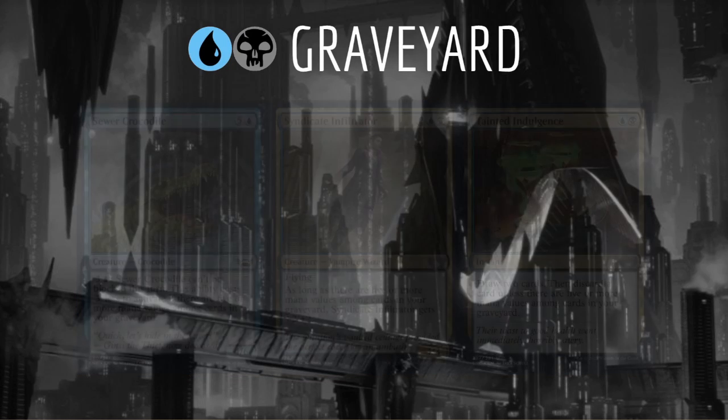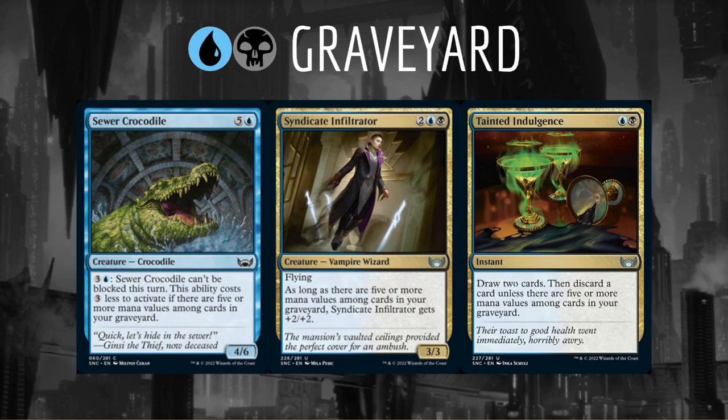Blue-Black's theme is 5 or more mana values in your graveyard. Couldn't keyword this one, eh? Cards like Sewer Crocodile, Syndicate Infiltrator, and Tainted Indulgence want us to fill up our graveyard with different mana values.